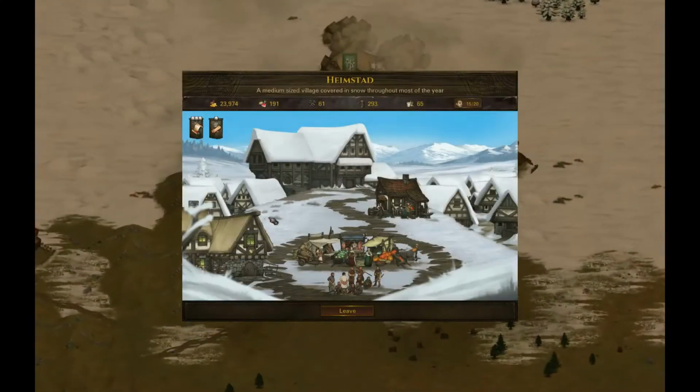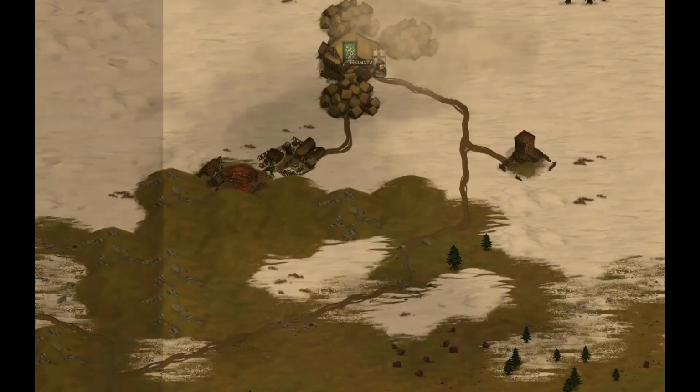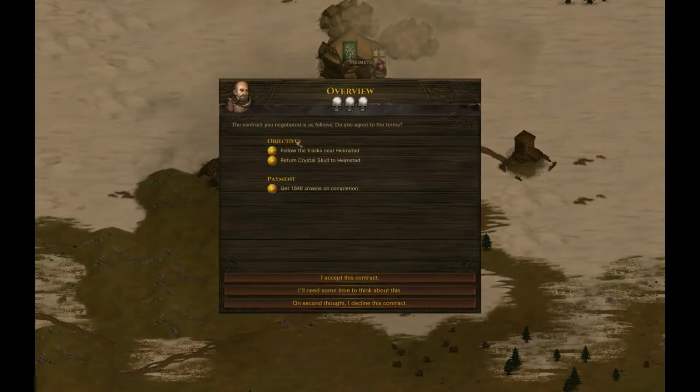Today we will start here with one 3-skull contract from Heimstadt. We already know what this one is. They want us to follow some tracks and return the crystal skull.